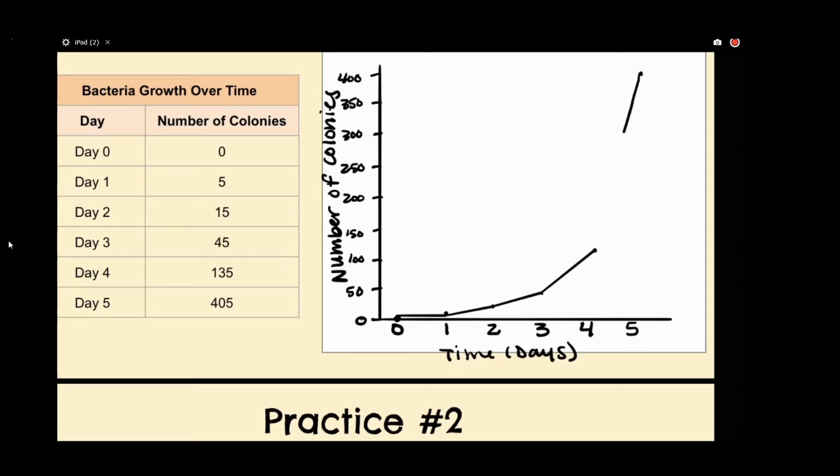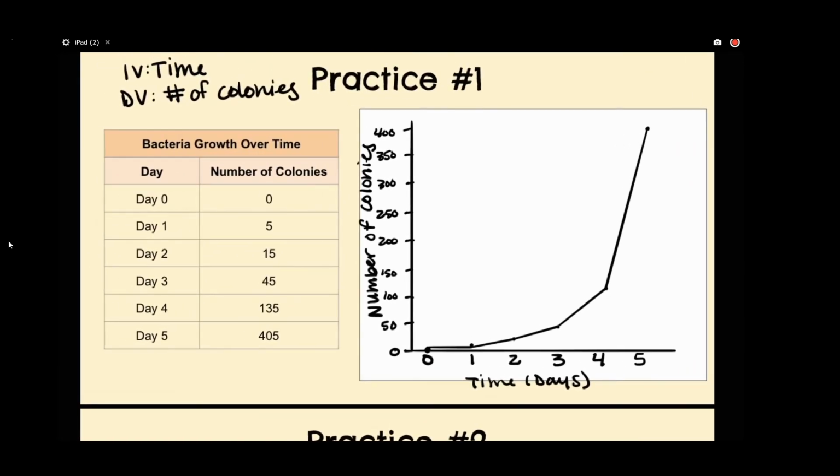So after I'm done plotting my points, I'm going to want to connect them with a line. And notice how straight my line is getting. I'm using a program that auto straightens lines for me. But for you at home, I would recommend finding something with a straight edge so that it gives you that nice crisp line.